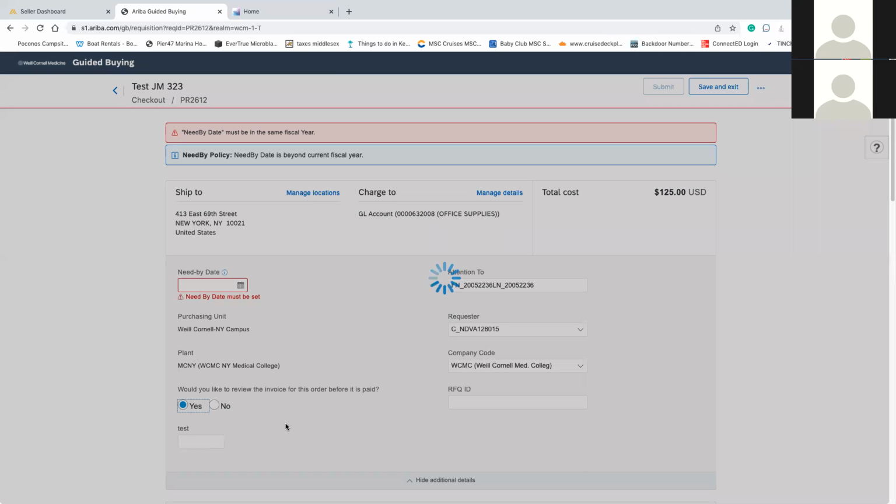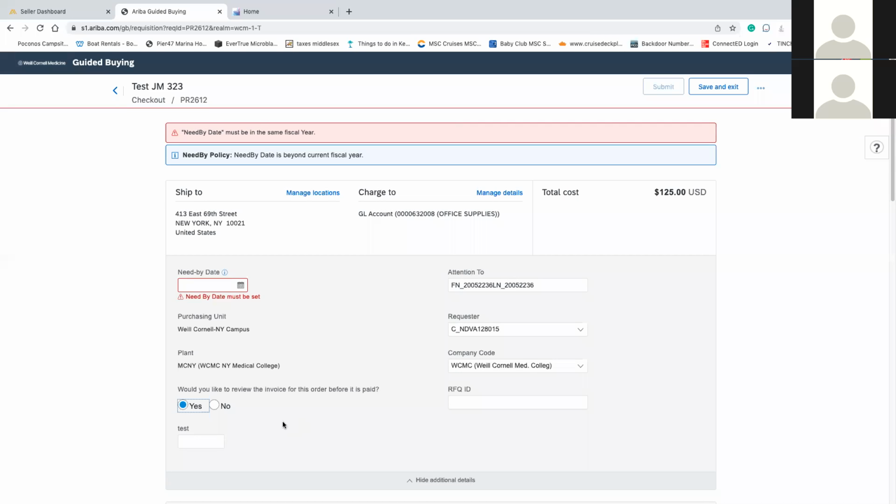This is going to be defaulted into yes. Then you have the option to click no if you decide not to. But before the invoice is paid, best practice is for you to make sure you receive all your goods or your services are completed before the invoice is paid. That's why I'm making this option defaulted. Right now it's not defaulted, but they're working on the fix for that. So yeah, no need to confirm the goods and receipts until you get the invoice.